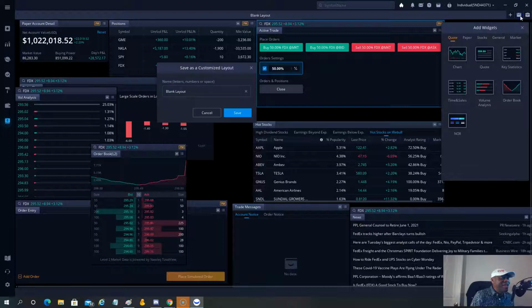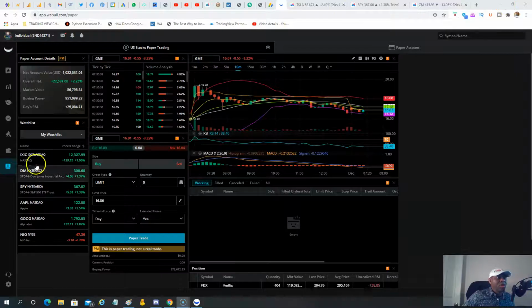So again, have I saved this layout? I thought I saved this layout. So let's save this layout again as a TBP paper to the Learning Center. Okay, this is how you go about setting this up for the first time.